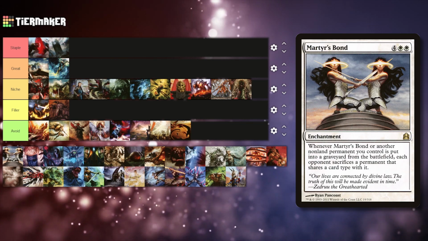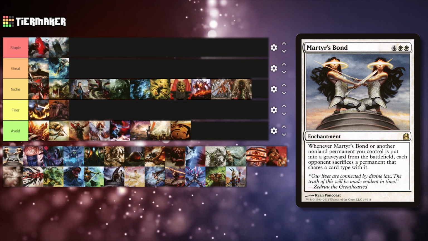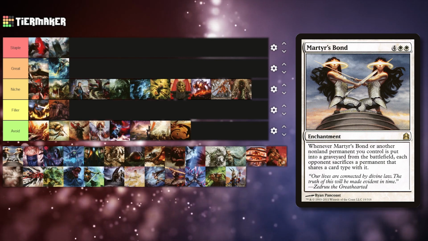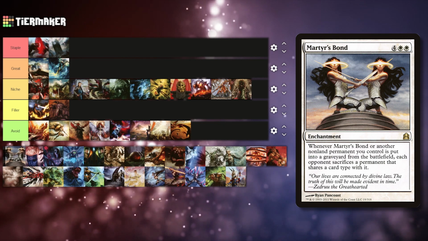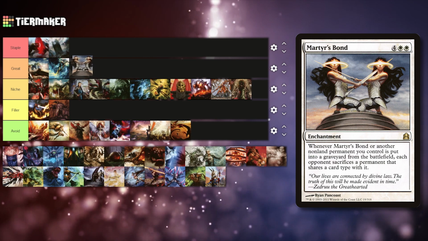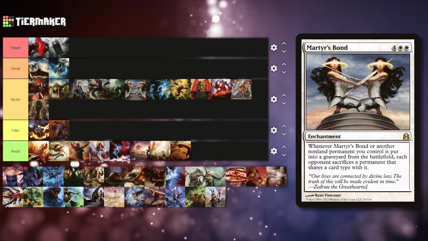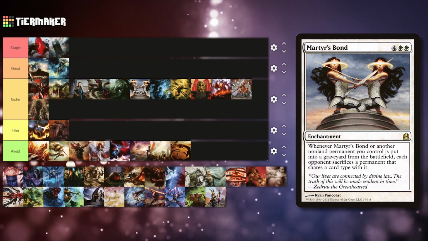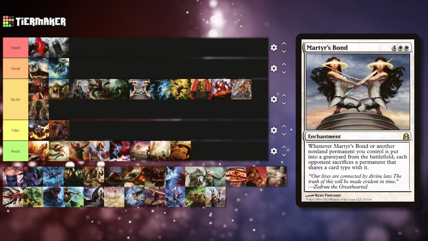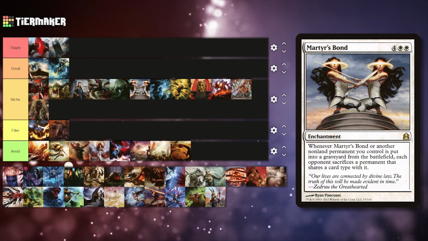Next up is Martyrs' Bond. This is 4 white, white for an enchantment. Whenever it or another non-land permanent you control is put into a graveyard from the battlefield, each opponent sacrifices a permanent that shares a card type with it. This is tough because I feel like it's probably niche. I want to put it in great, but I think I'm going to put it in niche here. I'll put it like here, because you really do want to be playing this in more of a sacrifice deck. Because it's non-land, it's not like you can do any land shenanigans with it. So yeah, I'm gonna put it kind of in the middle of niche here.